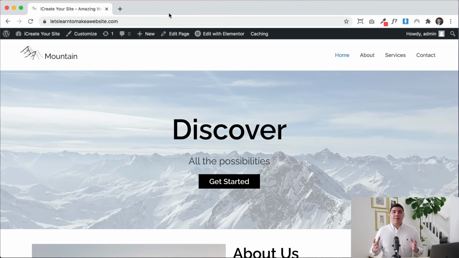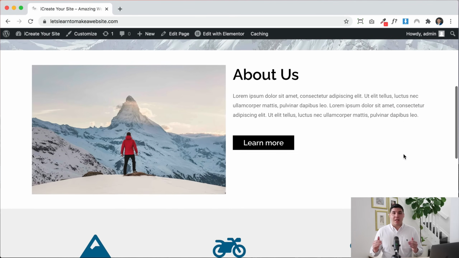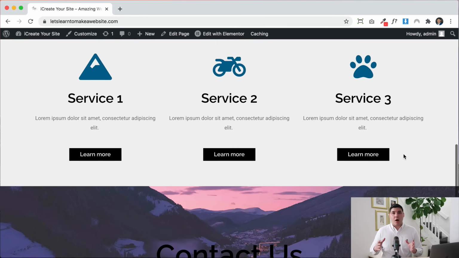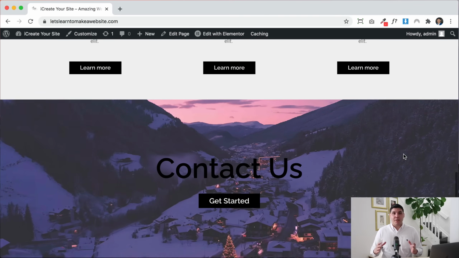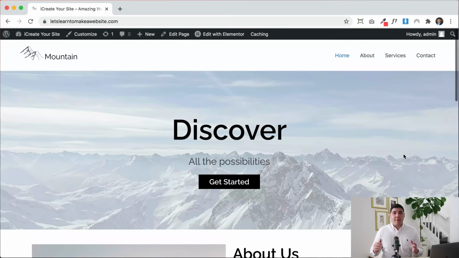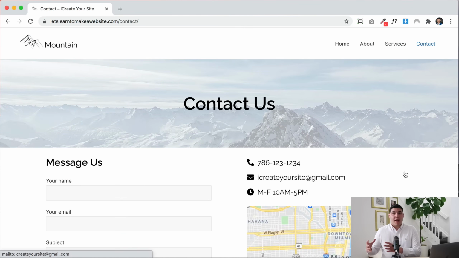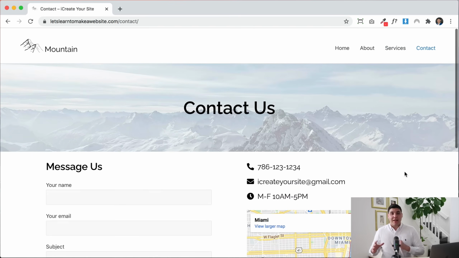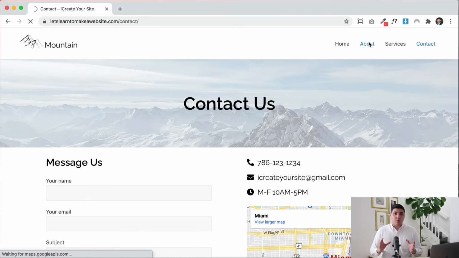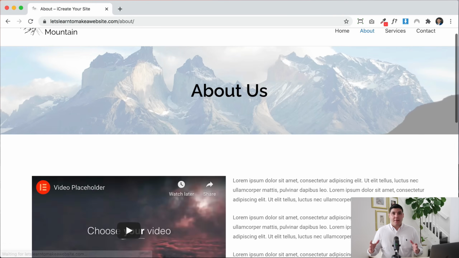So before we get started, let me go ahead and show you the website that we're going to be making. This is the website that I'm going to show you how to make. I'm going to show you how to create different sections just like this. I'm going to show you how to create columns, how to put text, images, and even video backgrounds. I'm going to show you how to set up your logo and add a contact form. Now, you'll be able to rearrange and customize this website in whichever way you want. This is just what I'm going to teach you how to make, and I'm also going to teach you how to change it around. That being said, let's get started by getting our domain name and hosting right now.